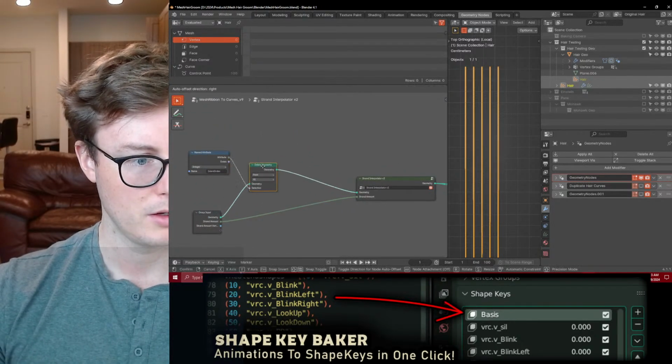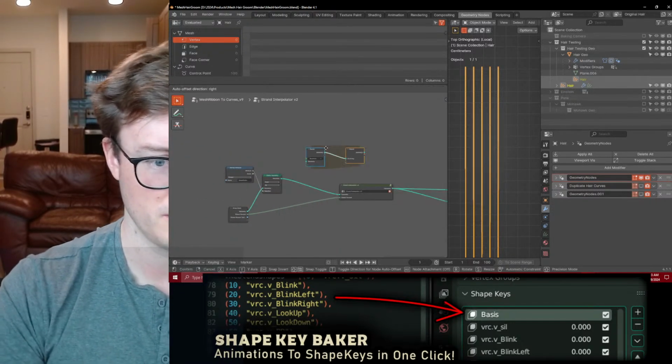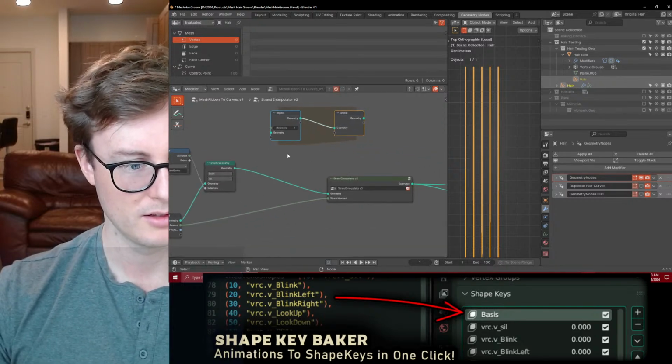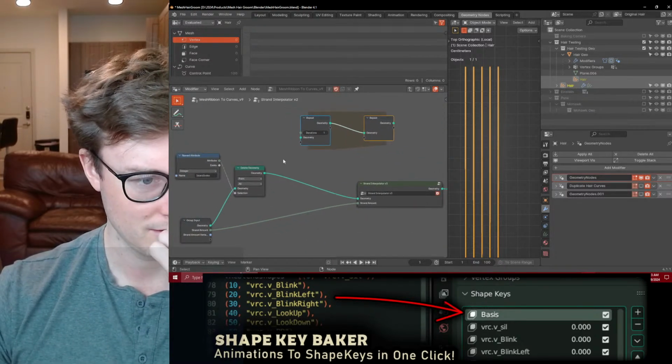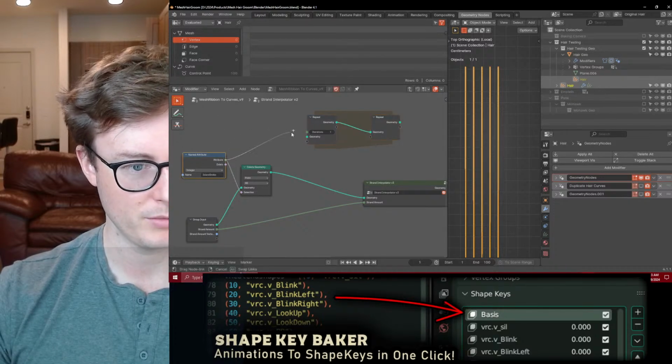Okay. And so now we want to loop through this. So we get another repeat node. And we're going to go through it based on the island index.